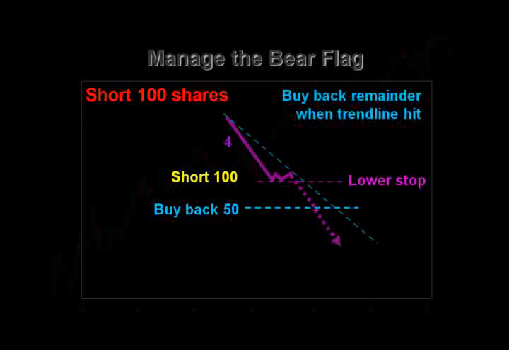And hopefully what happens instead is the stock continues to go down, and we can then manage that with a trend line that we can then adjust. Because if the stock then forms new bear flags on the way down, we would like to participate in those with the original trade and even get into new trades with new bear flags as well. So this is where we make windfall profits.